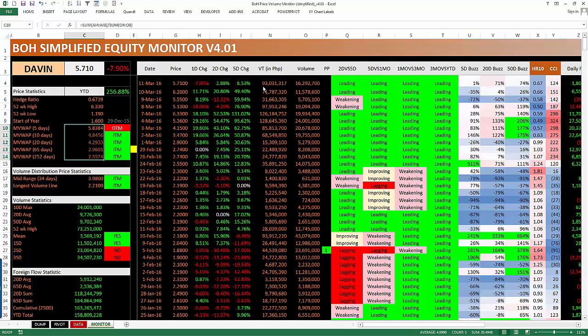Since MVWAP is really moving volume weighted average price, that's what's good about that kind of approach. Again, right now, the stock is out of the money because it's trading at 571. We changed our labeling. OTM is out of the money, meaning the current price is below the MVWAP. ITM is in the money, meaning the people who entered over the past 10 days still have gains, and their average price is, say, 484. So that's the initial style.